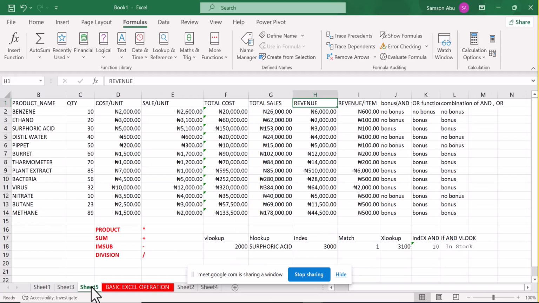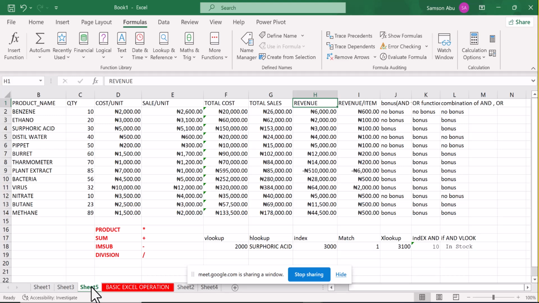All right. Now I would love to explain something regarding VLOOKUP. VLOOKUP is a formula in Excel that enables you, as the user, to extract a particular value from a column, as if you are making reference to a particular series, but this time I just did a single one. So you have to specify what you are looking for, and then the system will bring it out for you.